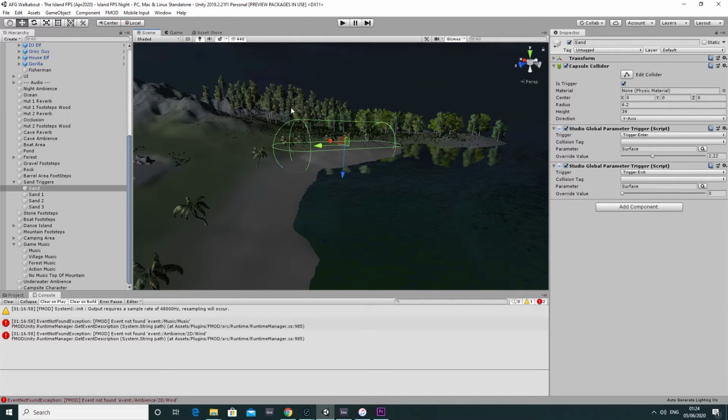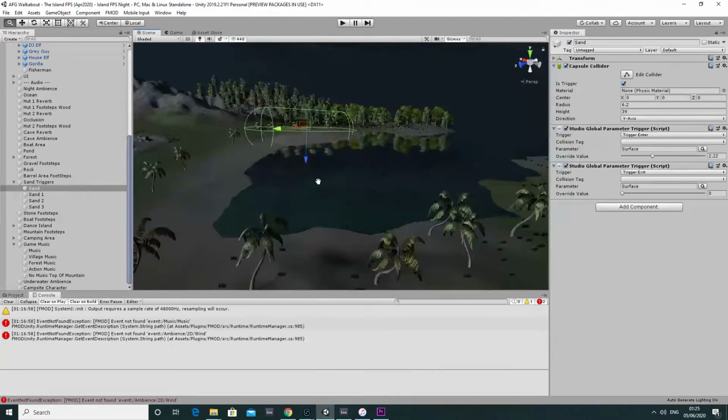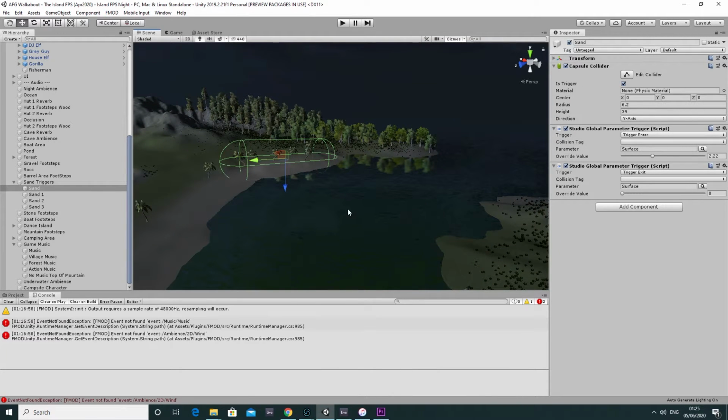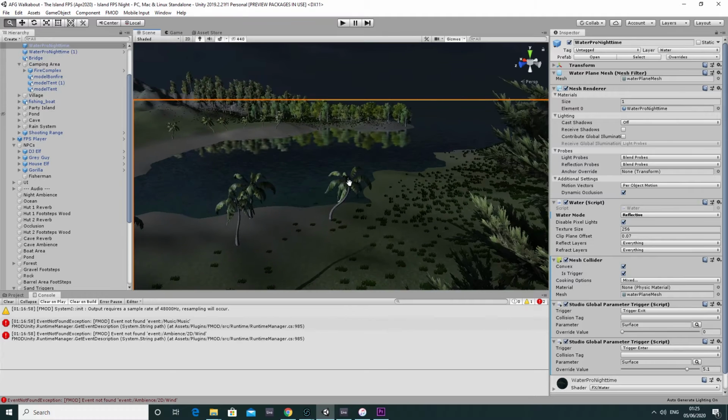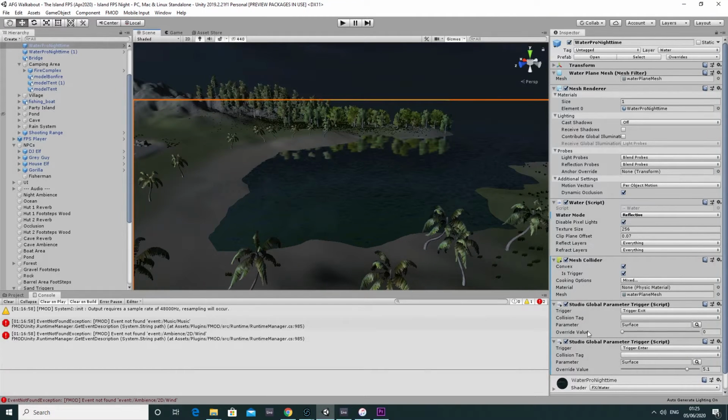So here, as you enter, it will trigger sand, and as you enter again, it will go back to grass. However, as you can see here, you're actually going into water, and for the water, I have used a mesh collider and used the same global parameters again as an exit and an enter, except this time triggering the water.